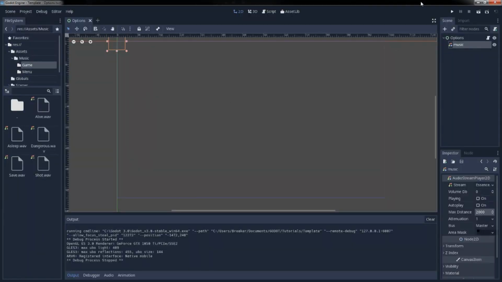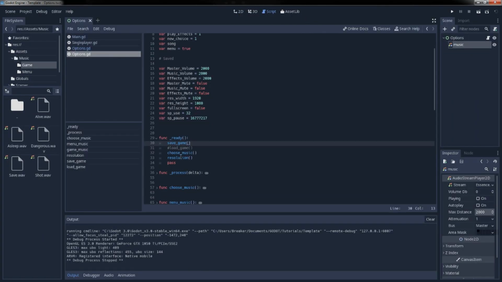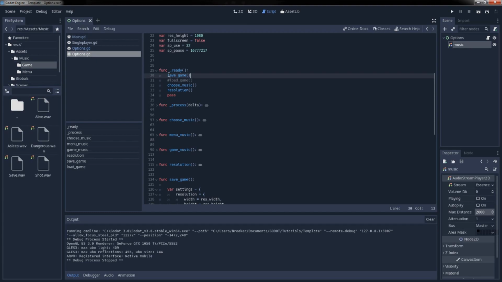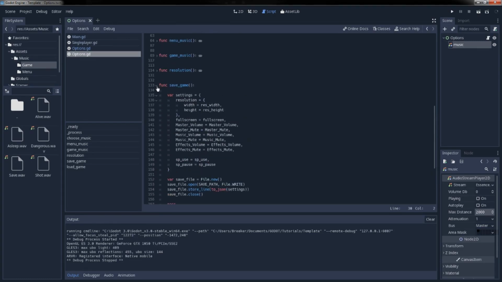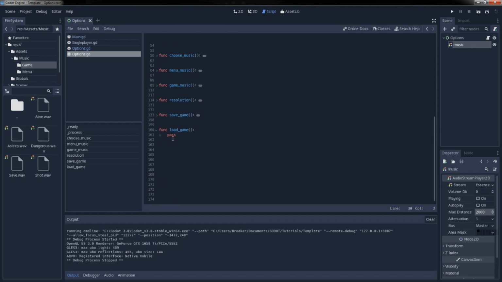So let me just find Godot. Okay, so now we're going to delete the save game, plus also the comment in front of the load game. Going to minimize our save game, and let's actually set up our load game. So our load game is going to be quite simple. Again, we're going to create a variable called save file, and again it's going to be a file.new.